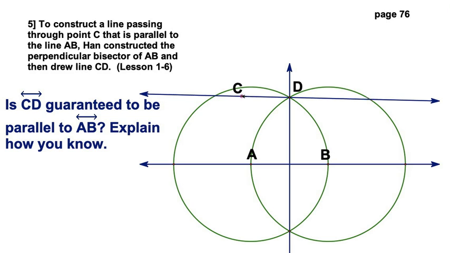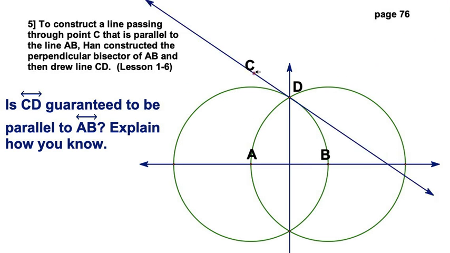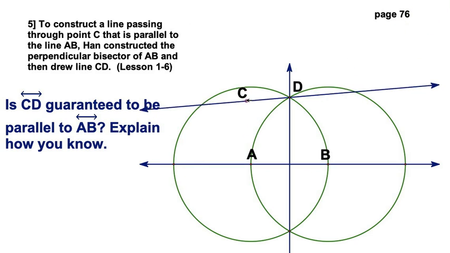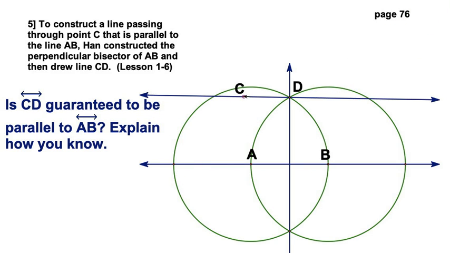And then, of course, Hans got this point here, this random point here. This is just a random point. It's got nothing to do with making the lines parallel. To make the lines parallel, you'd have to do the perpendicular construction again from here. So, that's what we did. We did the perpendicular construction twice.